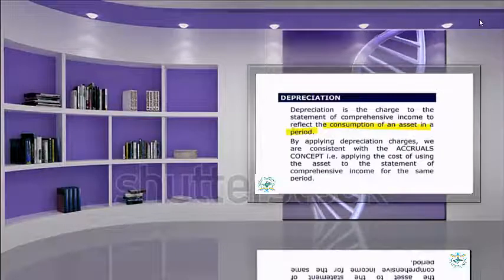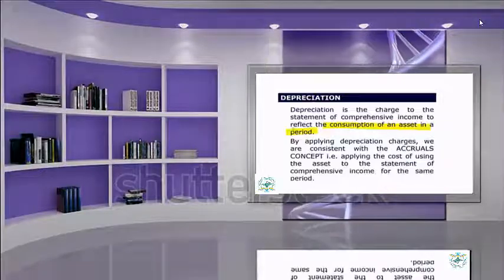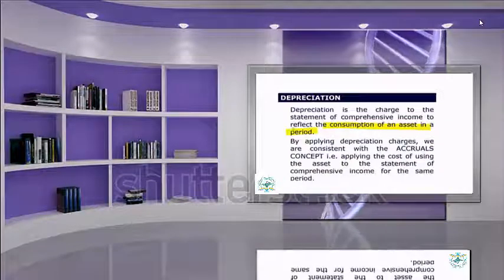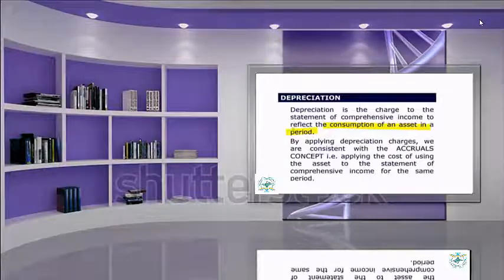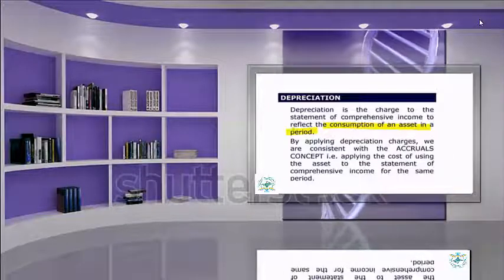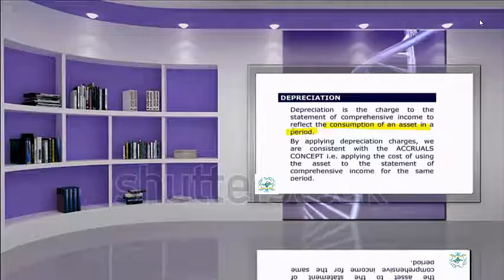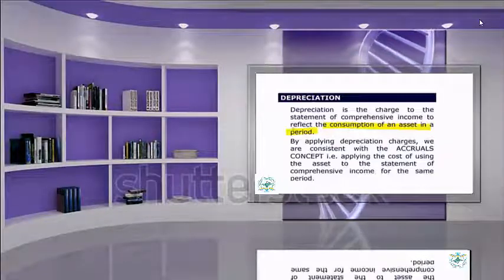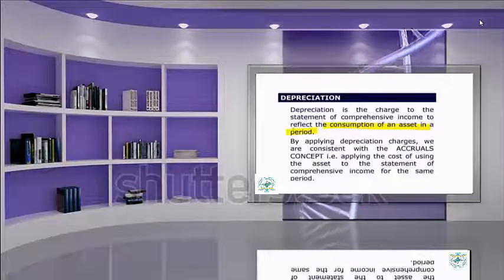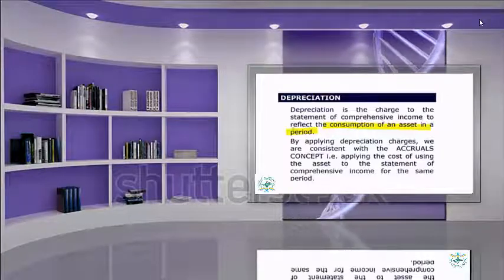Essentially what we're doing is reflecting the usage of the asset. For example, if I buy a machine and I use that machine to print t-shirts, and those t-shirts I keep in inventory and then I sell them to a customer to generate me income, what I've got to be aware of is the value of that machine at the year end won't necessarily be the same value as when we initially acquired it several years ago. What we're doing is essentially accounting for the usage or the wear and tear of that asset over its life, and essentially decreasing the asset's value over its life.